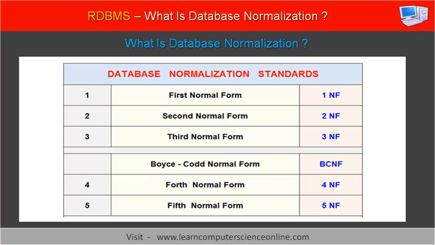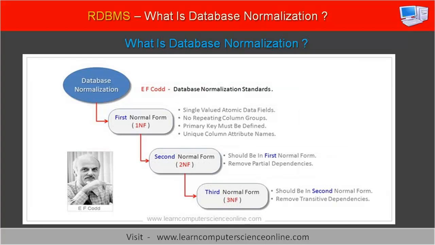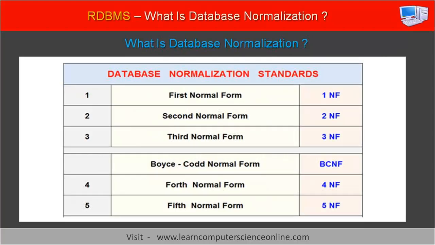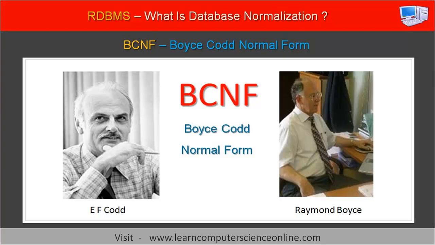Database normalization rules can be broadly grouped into two groups. The first group consists of normalization rules up to the third normal form. These three normal form rules were proposed by British computer scientist E.F. Codd, and they achieve normalization mainly by removing functional dependencies. In most cases, databases can be normalized by applying normalization rules up to the third normal form. However, in some cases, the third normal form cannot remove all data redundancies. Therefore, to remove certain types of database anomalies, the 3NF rules were further modified jointly by American computer scientist Raymond Boyce and British computer scientist E.F. Codd. These modified rules are referred to as Boyce-Codd normal form normalization rules.